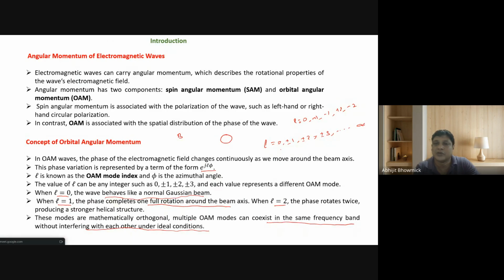One is transmitting with mode 0, another is transmitting with mode 1. Suddenly, if the number of users increases from 2 to 6, I can allocate different modes, and they can transmit in the same band. Since the modes are orthogonal to each other, they won't interfere with each other. So I can accommodate more users, and obviously the bit rate would be high. Okay.